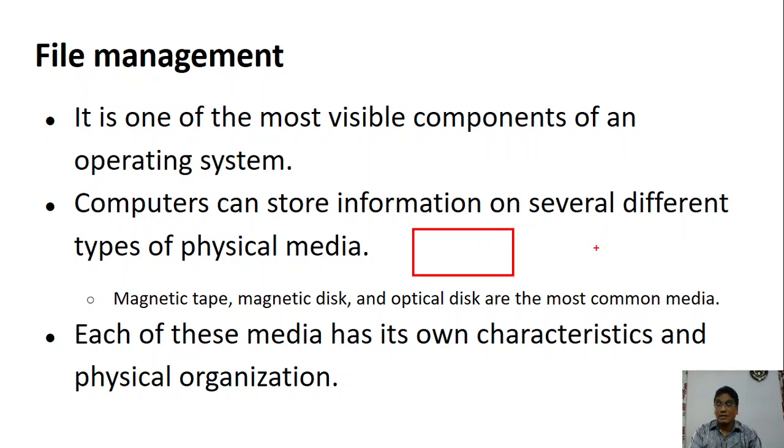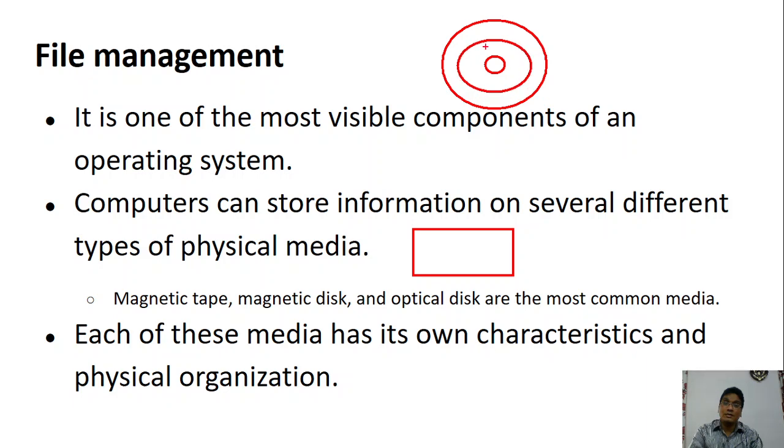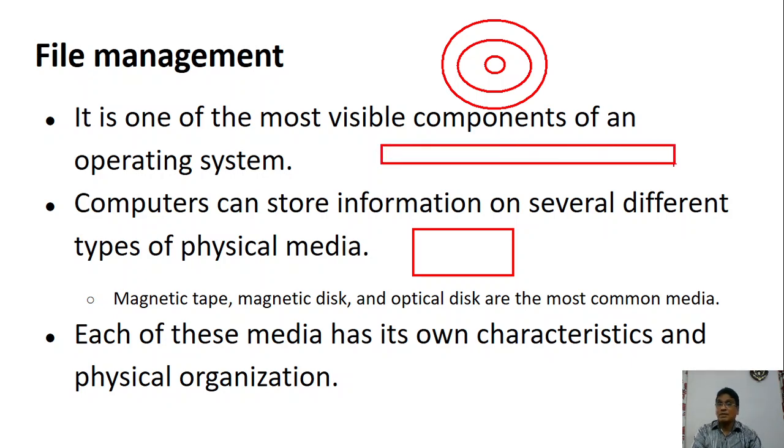Now if you look at a disk, it is storing in a circular format, in the form of, you might have studied, tracks and sectors and so on. What about the tape? This tape is actually continuous media. How the data is stored here and how the data is stored in this region, they are different. If you really want to know in depth, it's going to be a very terrible thing. So the operating system abstracts all those things.